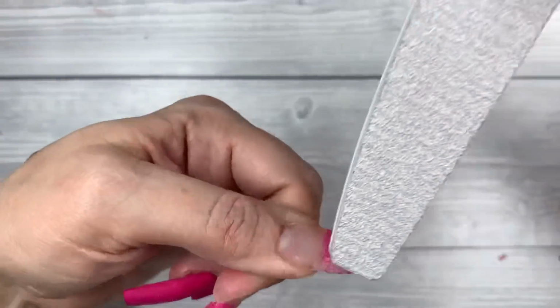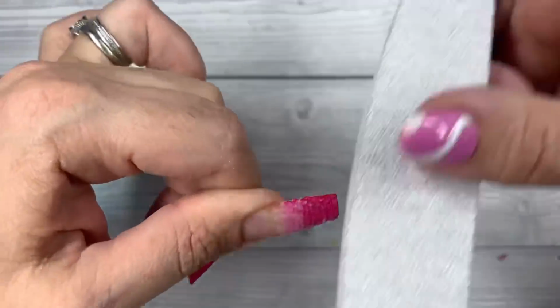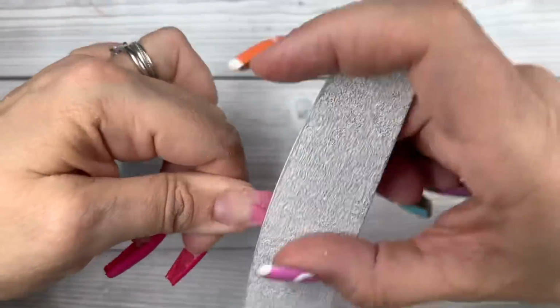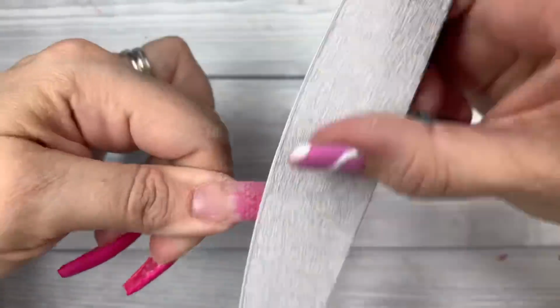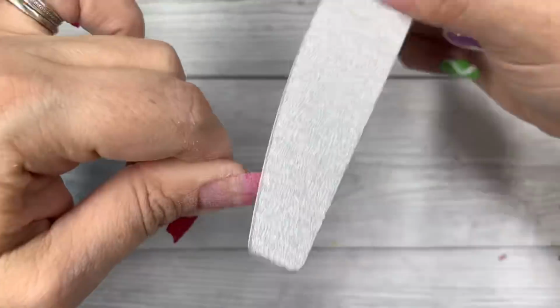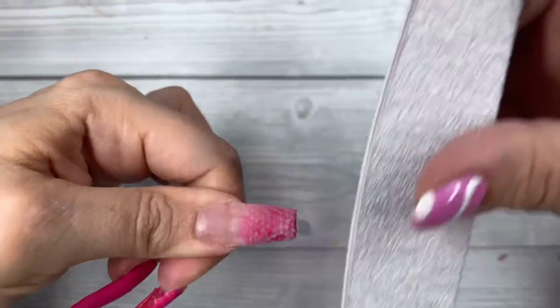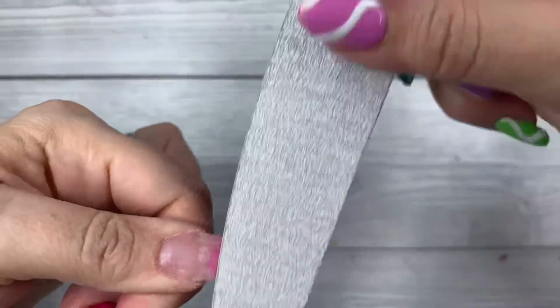Now, it would probably be a lot easier just to use a 180 grit sanding band on an e-file, but I decided to do it by hand because guess what? I'm a glutton for punishment. So I'm just going to file this. I'll just do this one to show you. I have sped it up because it does take a while. So if you've got an e-file, I'd probably recommend doing that.